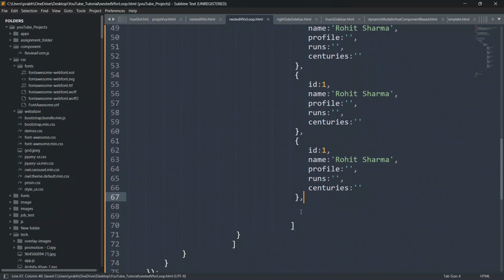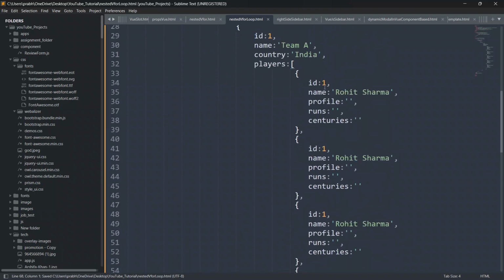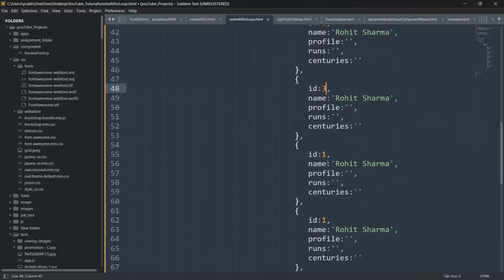Just change the ID first. I'll change this ID to 2, change this ID to 3. As you all know, ID should be unique. So give 4 and give the 5.